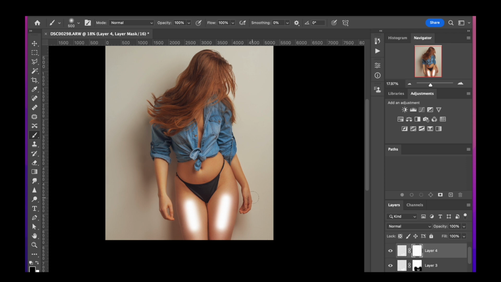And we're on B for brush. We are going to bracket key or get your pen tab a little bigger just so we can have the fall off. And we're just going to carve this in here and down towards the bottom here. And this is one of these things where you just want to take your time. You don't want it to fall off to nothing, but you just want to get it to the middle of there. And same middle of there.